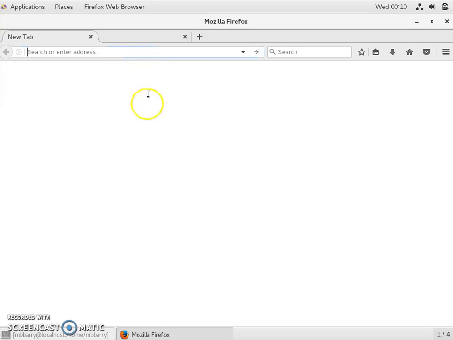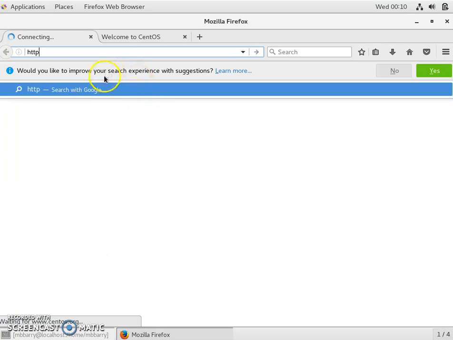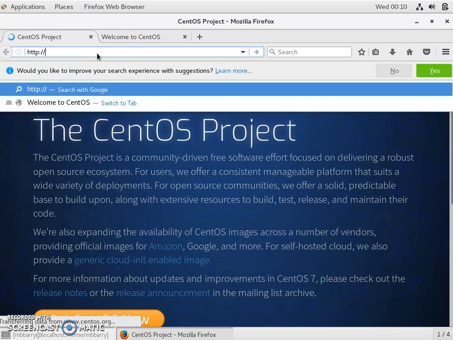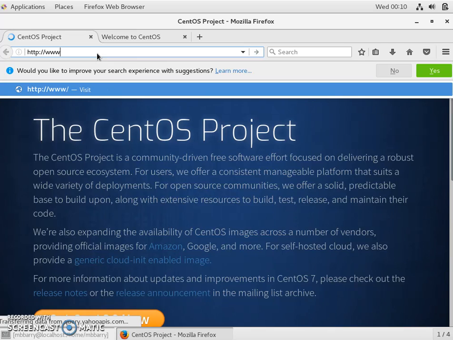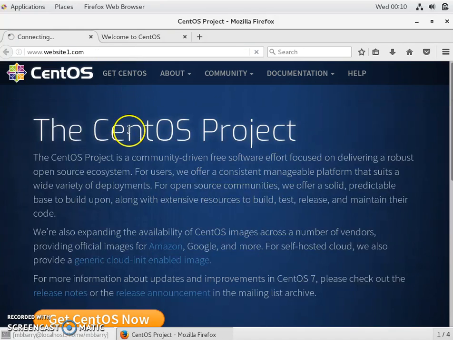So now in the browser, we're going to type http://, and then as you remember, I just did www.website1.com, right? So you can see that this is working.